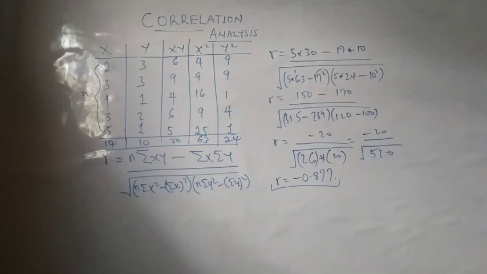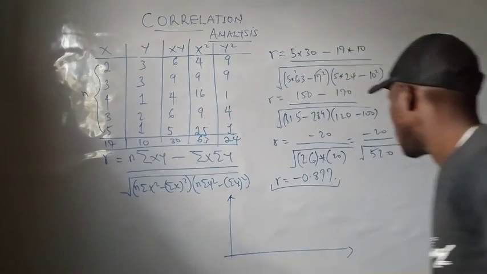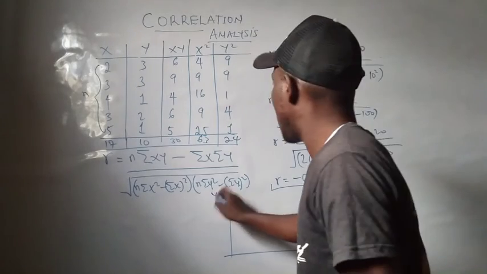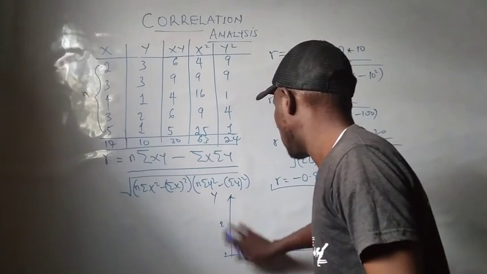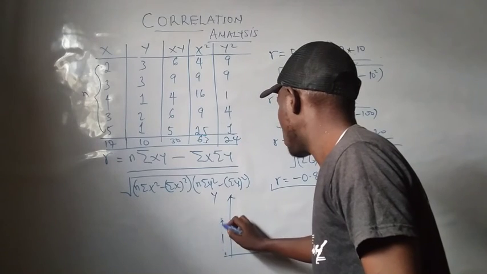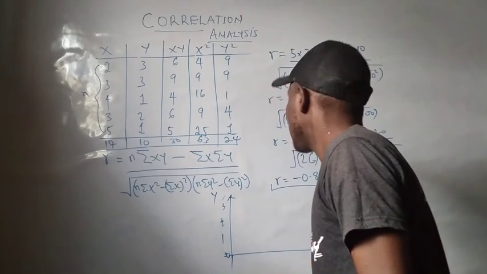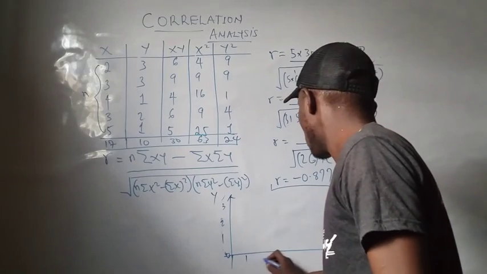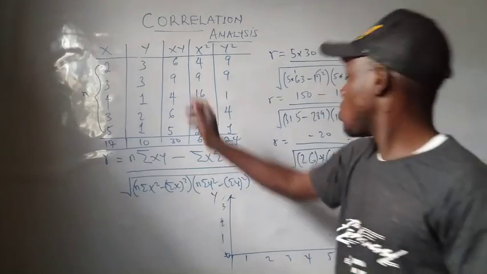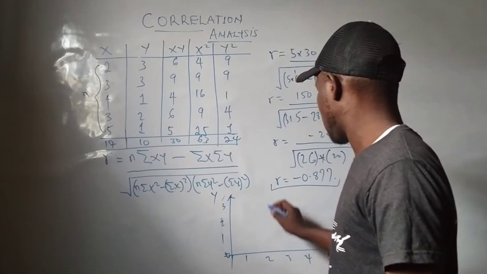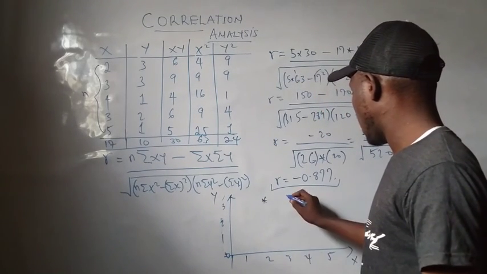Now let's try to depict that using a simple scatter diagram. We then depict what we really have. If there was our x-axis and there's our y-axis, and our y ranges from 1, 2, and 3. We don't actually convey what we have here is 0. And here is from 1 to 5: 1, 2, 3, 4, and 5. So when we have 2, 3, what do we have? We have it here. Then we have 3, 3 here.